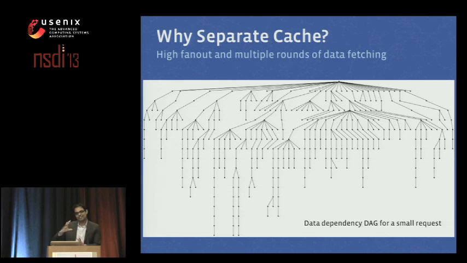Now this gargantuan-looking thing is actually a data dependency DAG for a small user request. This is not one of your major user requests. Each one of these points represents a unit of data fetch and compute that you need to do to be able to render the page. As you can see, even in this small request, there are 20 rounds of data fetching that need to happen at best, along with all the data dependencies. So you can quickly start imagining the volume of data that we need to fetch, and how a database alone is not sufficient to handle the problem.